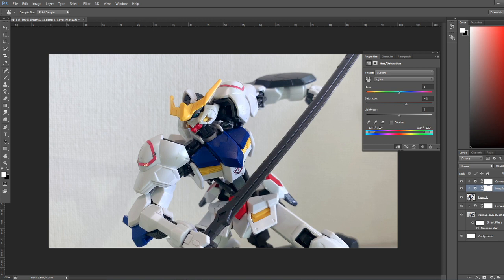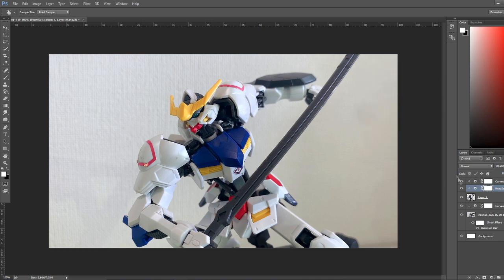And thin foil stickers right here on his left shoulder, his right shoulder, we could select that color, hold it down, and increase it to 35. And you'll notice that when I did that, it also affected the red, and that's because those colors are very similar, which is not a problem, because what we're going to do next is make the tinfoil stickers pop out even more without affecting the other colors. But now we're done with the hue and saturation, and as you could tell, Barbatos, the colors on it are much more vibrant. Now we could exit out of this.